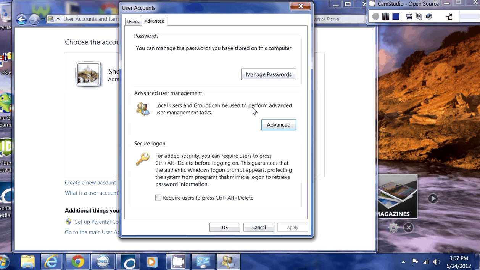There are also, like I said, default groups: the administrator, backup operators, cryptographic operators, distributed COM users, event log readers, guests, network configuration operators, performance log users. You can get really technical with what people can have access to and what they can't, which is quite handy in some situations. Creating a user can be done from the Control Panel. Of course, local users and groups is a snap-in, or the advanced user account applet, which we're looking at now.